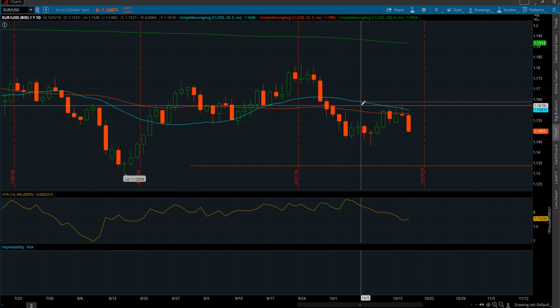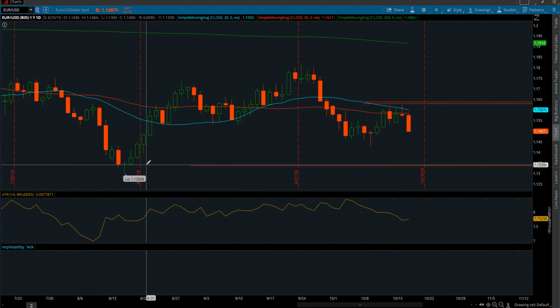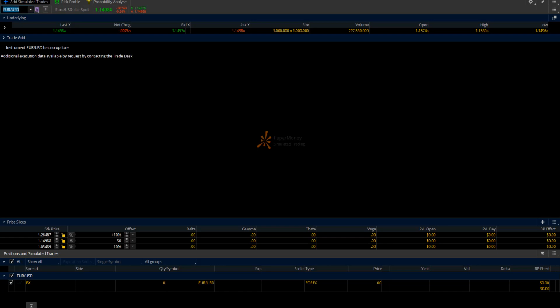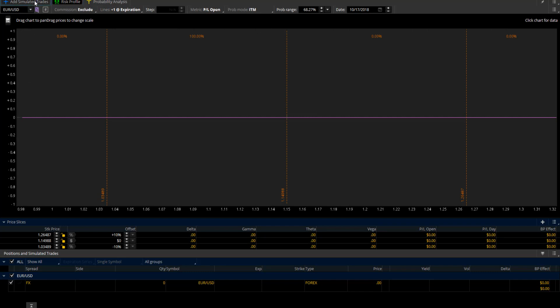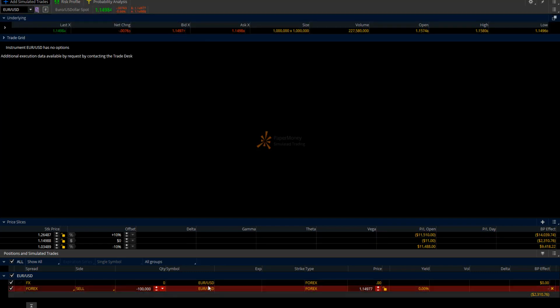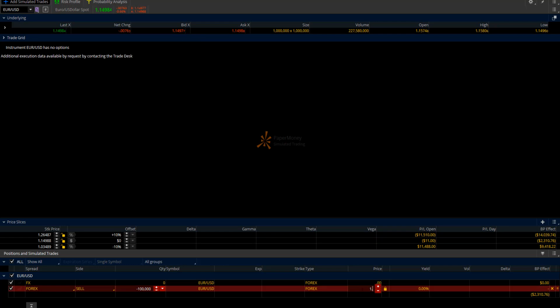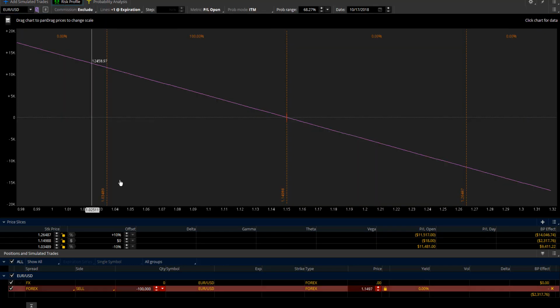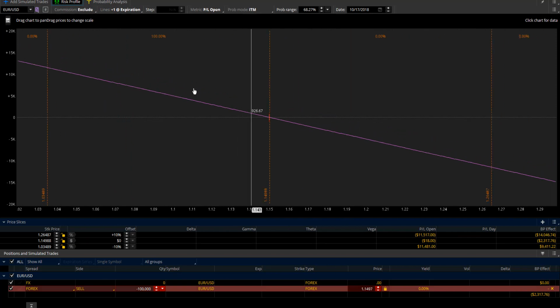That is actually this exact location right there. So that's our stop loss. Now, the target, just for simplicity, I'm going to call it 1.1340. And the entry on the current pip, let's say we're just building it to look at the comparison, 1.1497. If I look at the Analyze tab, risk profile, let's simulate as if we're going to sell short 100,000. Our entry point was 1.1497. Our risk profile here, you'll notice, is just a 45-degree angled line.